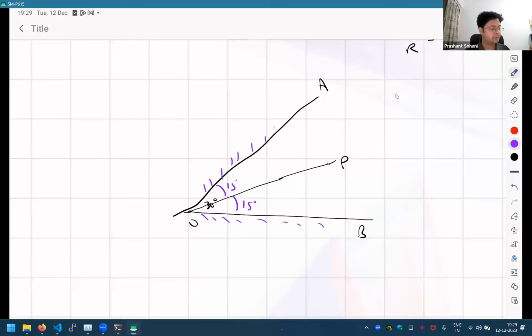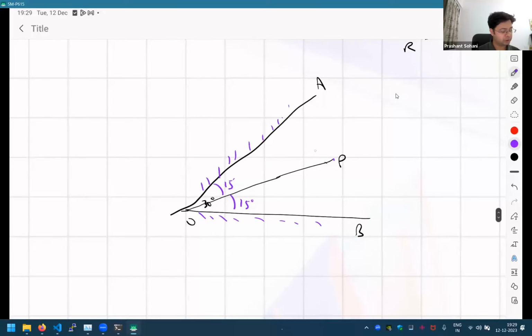Now what is given is that first, the image of the point P in mirror A. When you take the image of the point P, if I draw a perpendicular like this, and the image is called Q, it is called Q in the diagram. Look at all the angles with respect to the point O. The point O is the center of the diagram in many ways, everything is happening around the point O. So can you tell me how much the angle AOQ is going to be?